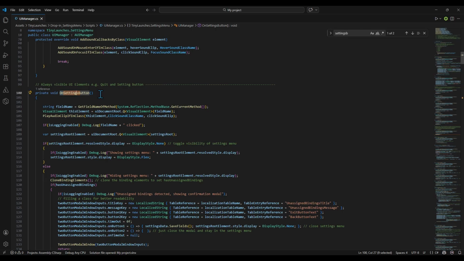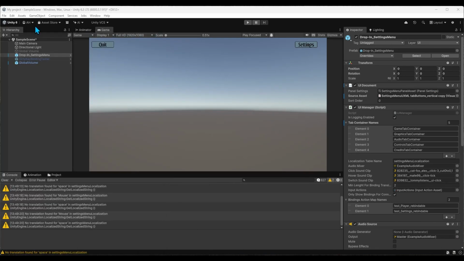If you have an element in the UI and you put the name into the localization table, then you can add an on button name method in the UI manager and it will be called. That's it. So we'll do this right now and add a new tab.